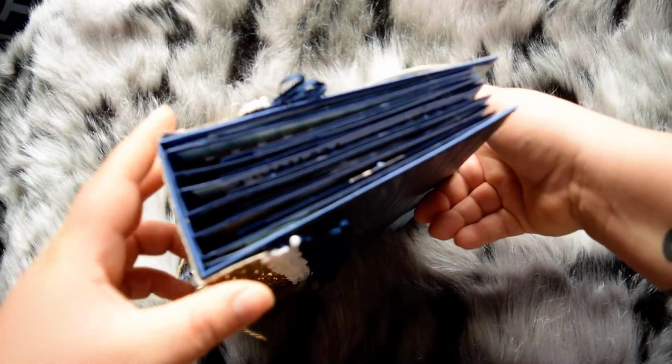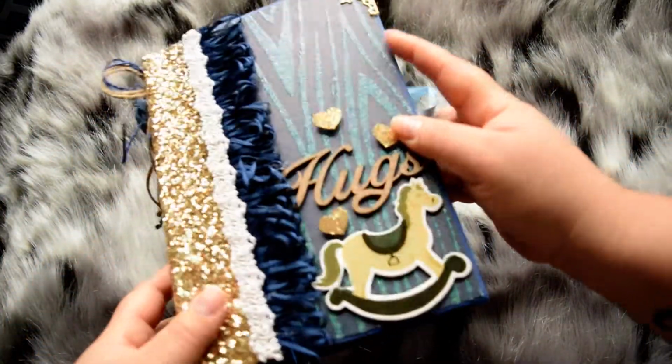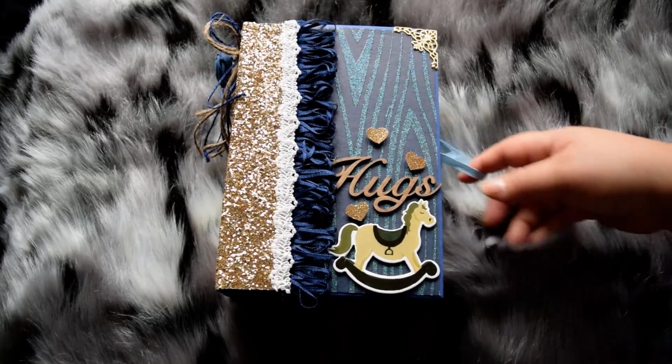So I hope you guys like the album. It's pretty thick, not too thick, enough so you can fit photos and stuff in there.